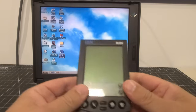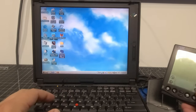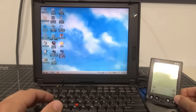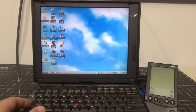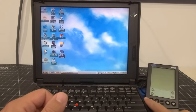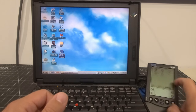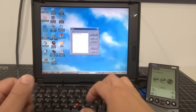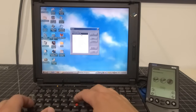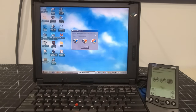So now I'm done. Okay, so I have the machine all up and running here, and I come home from a long flight. I've been working on my PDA the entire time. The laptop's been inside my laptop bag, but I have my new memos, and I have a couple of brand new business contacts now that I want to get all synced up to my laptop. I hit the power button, turn it on, and I hit the synchronize button here. Hot sync connected with the desktop, so it's identifying the user. So it comes up here and prompts you automatically on the screen. So it says the retro recall. We'll hit OK.